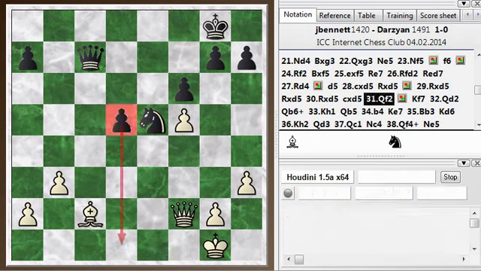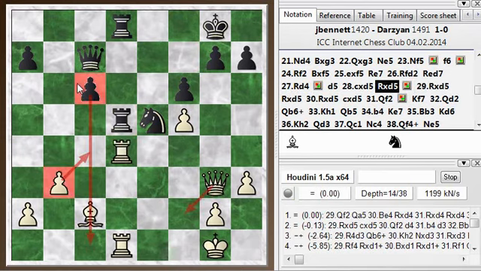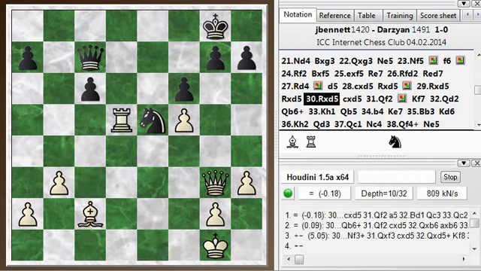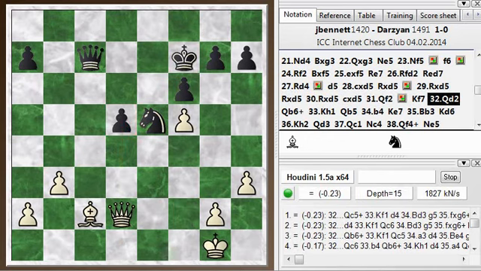And pretty easy to see. It's just one of those things you have to think about. You say, okay, trading is going to convert this pawn into a passed pawn. I don't want to do that, so I should defend here instead of trading. Okay, but I didn't think of that during the game. And here, the play continues with the slight edge for black.